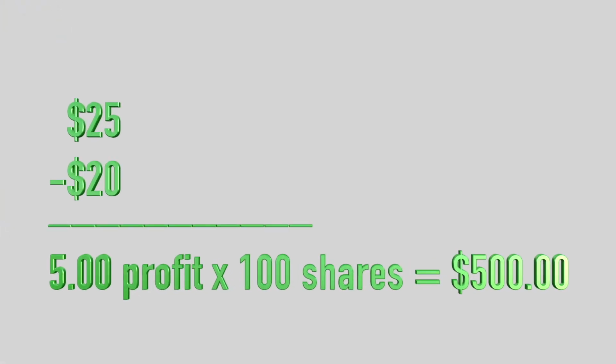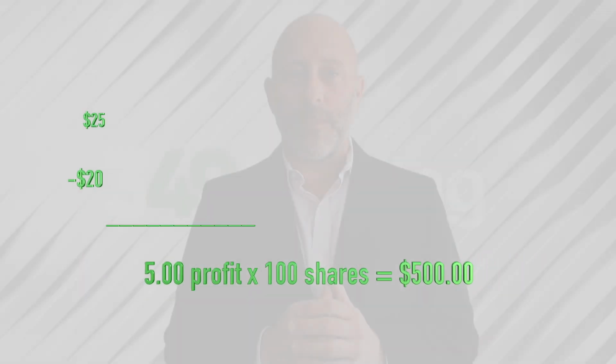If you have a put contract and your contract allows you to sell the stock at $25 and your stock goes down to $20, that's great for you. That means you're making money. You have the option to sell 100 shares at $25 and the stock is currently $5 lower.